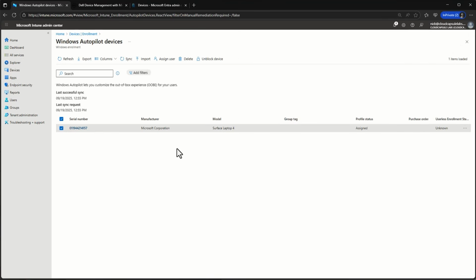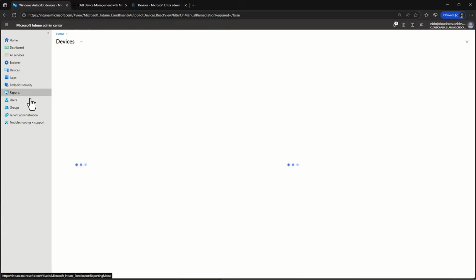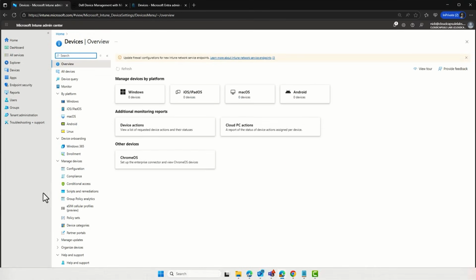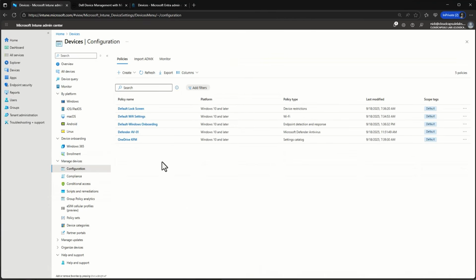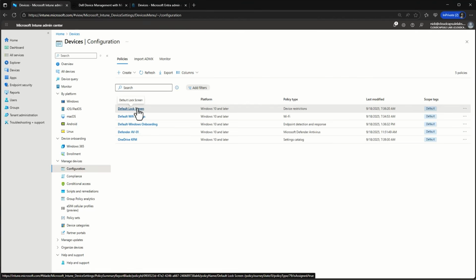Now, before we actually go through and reset the device and go through the out-of-box experience, we want to go through the exact configuration as I was alluding to at the beginning of the call when we talk about what we want to push down to that device. So within Intune, it's beyond the scope of this video to go through all the individual configurations that I've set up here, but I've gone ahead and set up some profiles here that'll set the default lock screen timeout to 15 minutes, the default Wi-Fi settings to connect to the corporate network as an example.